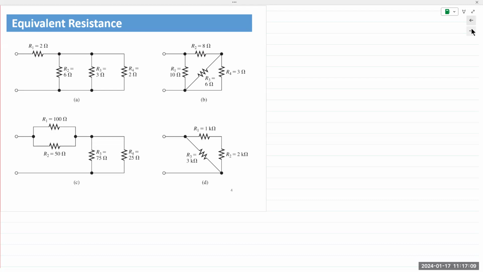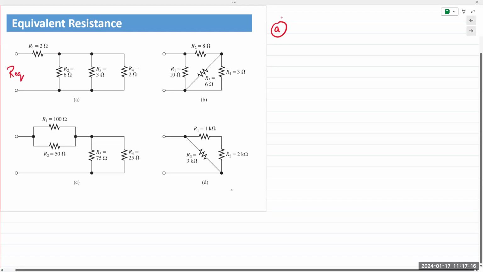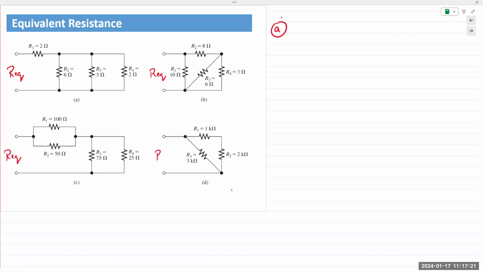So let's take a look at circuit 1, circuit A. We want to find Req between these open terminals. Okay. You're measuring between these open terminals. Think of it as this. If you had a lab bench and you had a meter, you're trying to measure the resistance on that circuit, you're taking your meter and you're putting it across those open terminals. You're measuring the circuit across those open terminals.